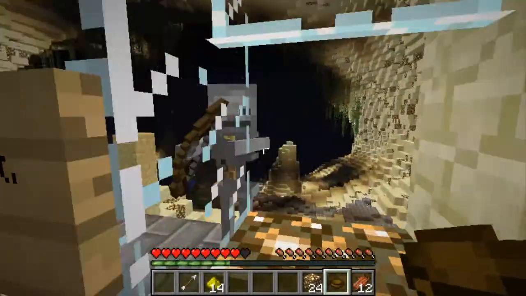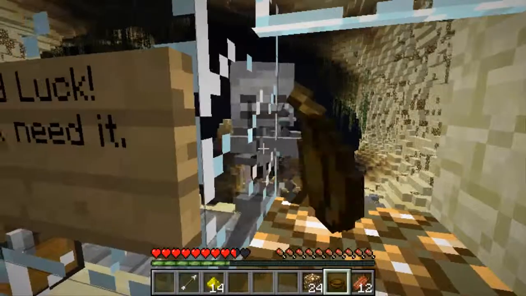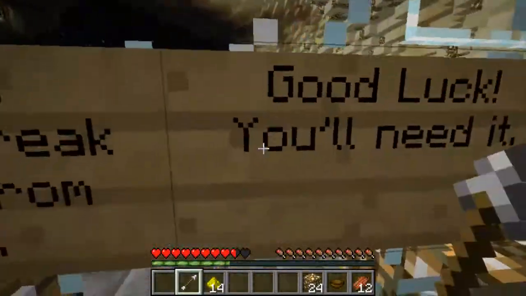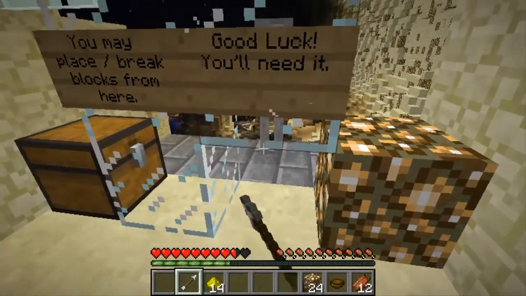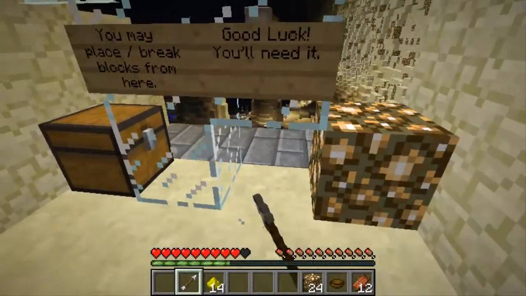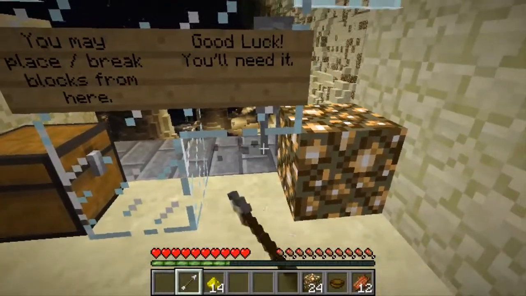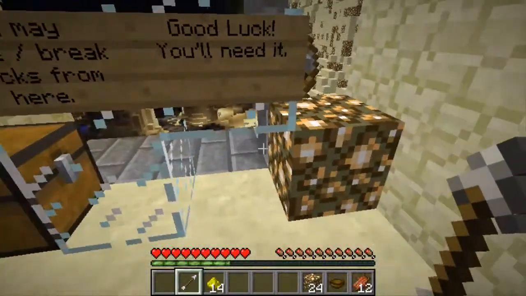Ow. Dang. Does an arrow do any more damage? I mean, I got rotten flesh, but. Ow. Well, let's try and punch his feet some more. Get the feets. Oh, come on. I can hit the block behind him. What the heck? Should totally be able to hit him right there. There we go.